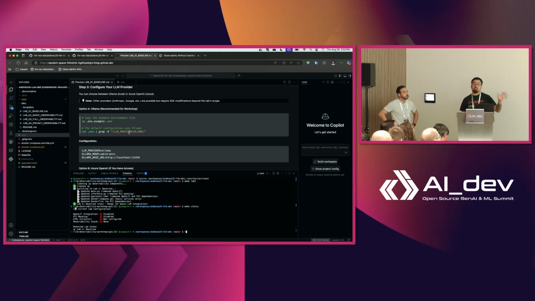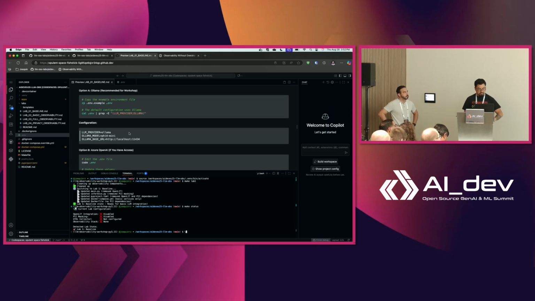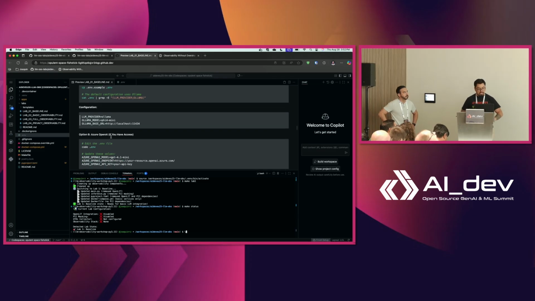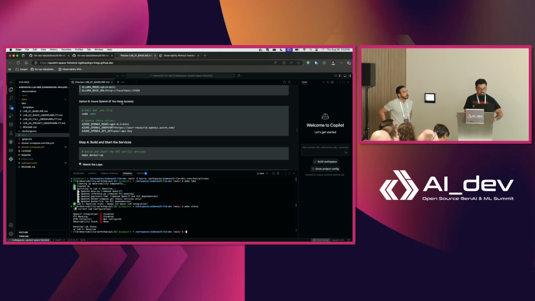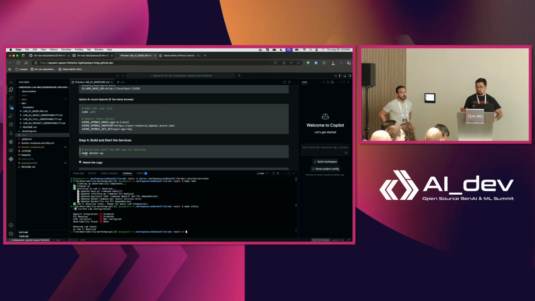In this case, we don't really need to change it because the default is Ollama. You can see the configuration here that we just saw in the environment file. And once we have picked the Ollama model, we can pick the second command we need to run, which is make docker up.